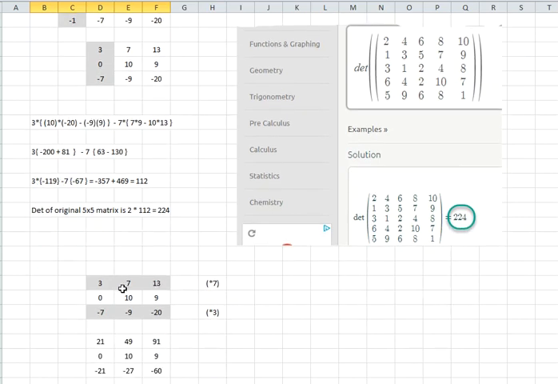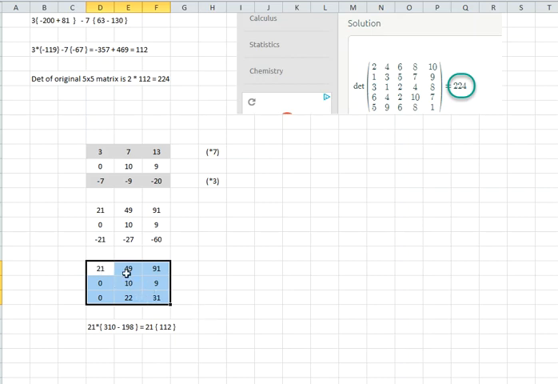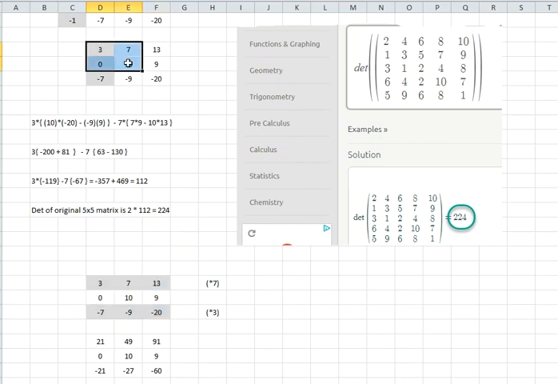Just for more practice with multiplying rows or columns, let's look at this. That's over here. Now I'm going to multiply row 1 by 7 to get this. And I'm going to multiply row 3 by 3 to get this. All right. And now I'm going to just add row 1 to row 3 to get this. Now I'm going to say the determinant of this is 21, 10 times 31, 310, minus 22 times 91, which is 198. So the determinant of this is 21 times 112. Now I have to divide out by the 7 and 3. The determinant of this, before I multiplied by 7 and 3, is 112, as we found up here.